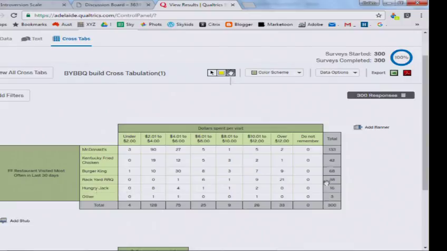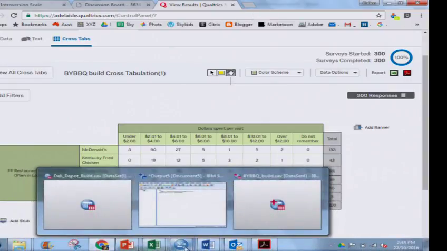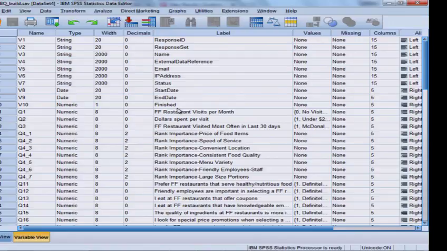I've had many students do that and try to make sense of this in crosstabs. I think the best way to do this is probably looking in SPSS. So let's get our backyard barbecue build up in SPSS. I knew that we couldn't run with Qualtrics and Excel for too long, but what we need now is to pull it up in SPSS. So I'm seeing a lot of people with SPSS live.